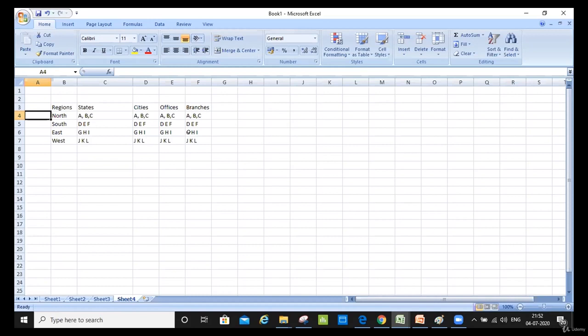So for example, if I want to consider north, I would have equal amount of sampling from different states, then from different cities, then different offices, branches. There could be shifts also later on. So till the nth level that I have the data, I would consider each and every stratification to get to the sampling, so that each and every region, states, cities, offices, branch, and shift has an equal amount of sample.